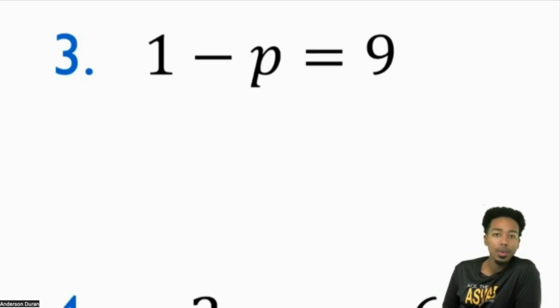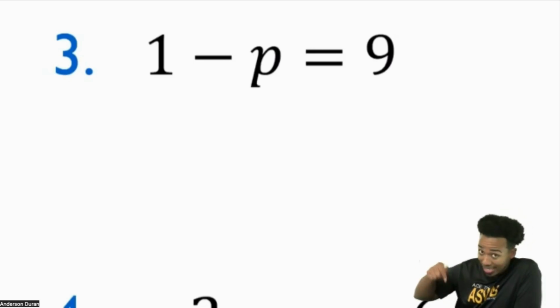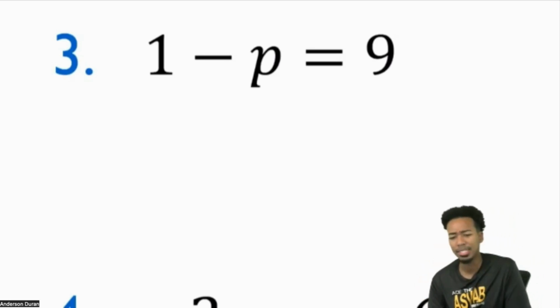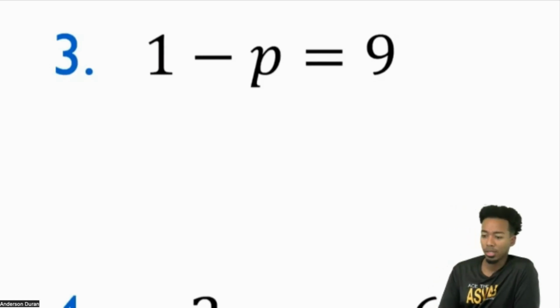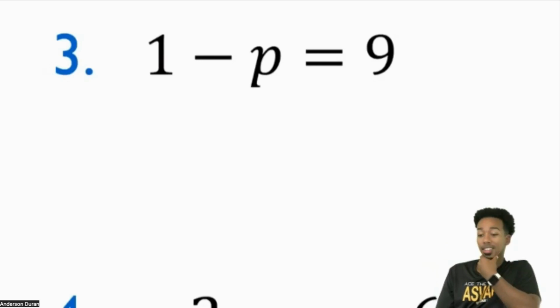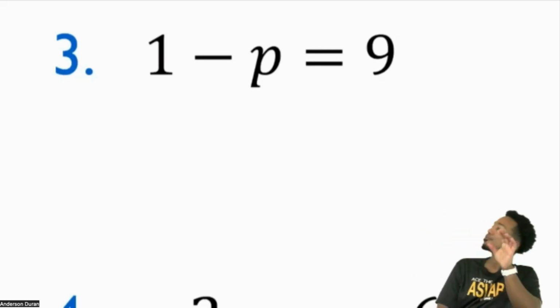So the way that we want to take a look at this is, everybody, that 1 right there, currently, as you look at it, is that 1 being added or subtracted? Currently, is the 1 being added or subtracted on that left side? Not subtracted, it's added. It's being added. Let me explain why. Again, the reasoning is so important here. It's being added. So we have 1 minus p.